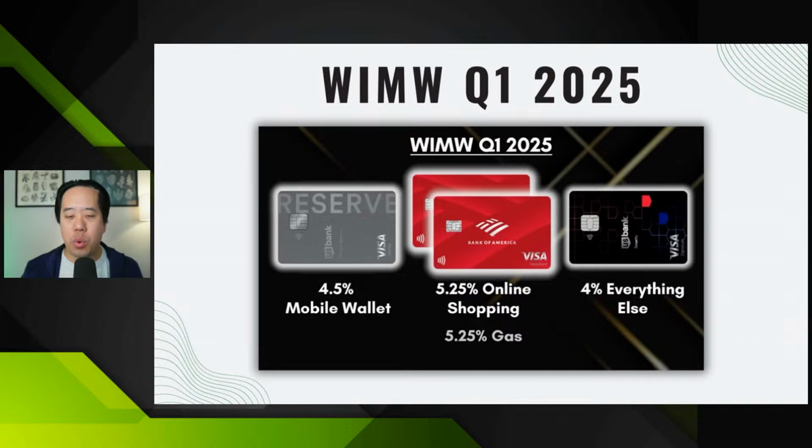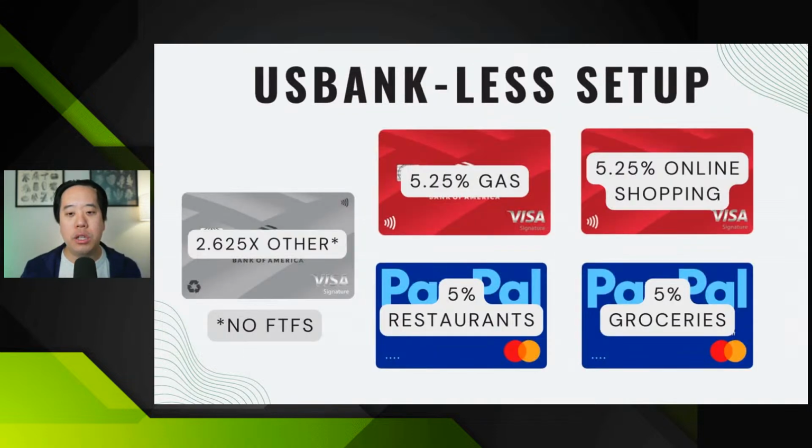The issue with the question that he's saying is, what if you could never use the US Bank Ultra Reserve anymore or the Smartly card? How would that affect your setup? Well, it would affect it a great deal, as you can possibly see, because the US Bank Ultra Reserve is my main card, and my US Bank Smartly card is my catch-all card. And so if those 2 cards were to disappear, this is what the card setup would look like.